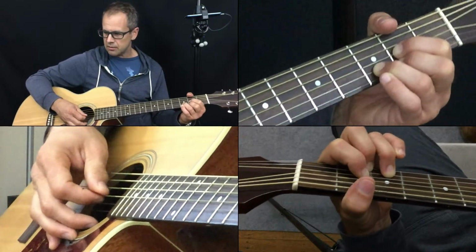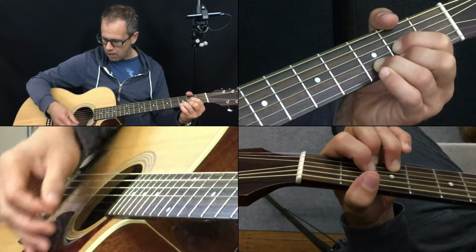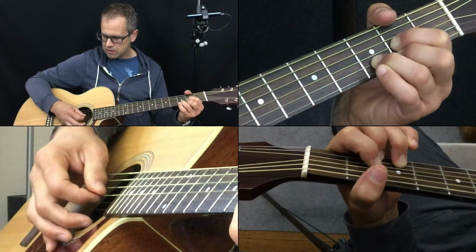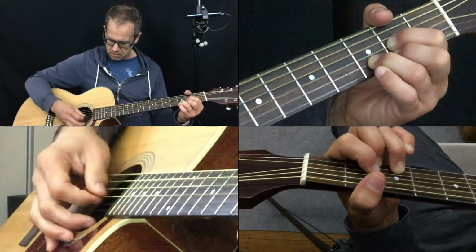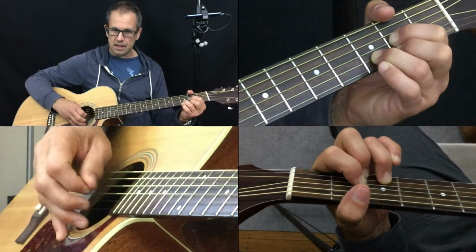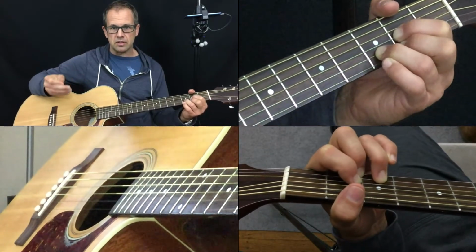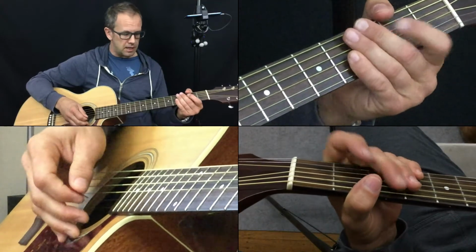If you did just this exercise, if you're watching the bottom left corner of the quad view, I'm watching it as if I was playing the chord. And then if you watch it for a minute, then look away. Your body will recognize where you're supposed to be on that string after some time. Now, it might take a couple weeks. It might take 2 minutes. It doesn't really matter how long it takes. It's just that you have a focus, and because you have a focus, you're able to succeed.